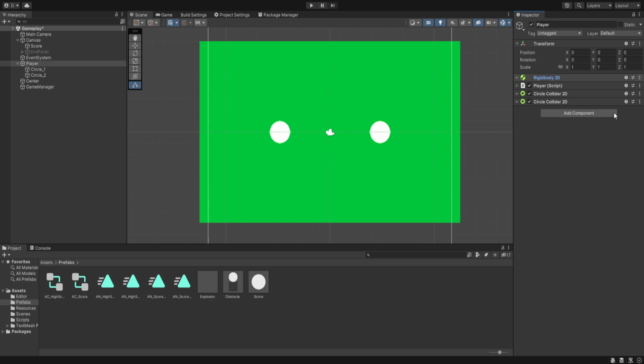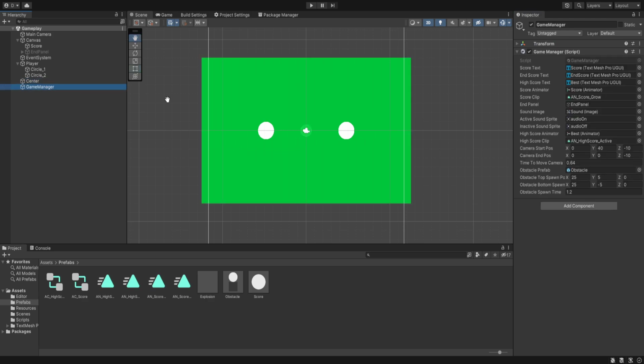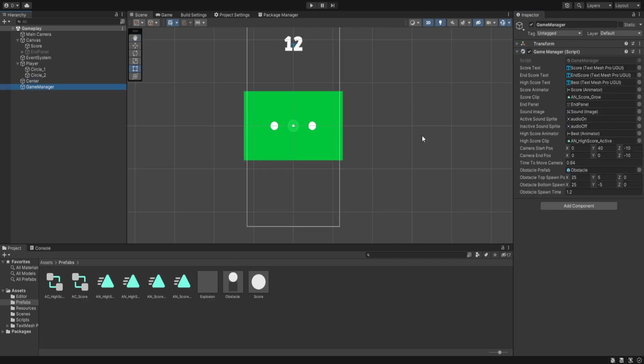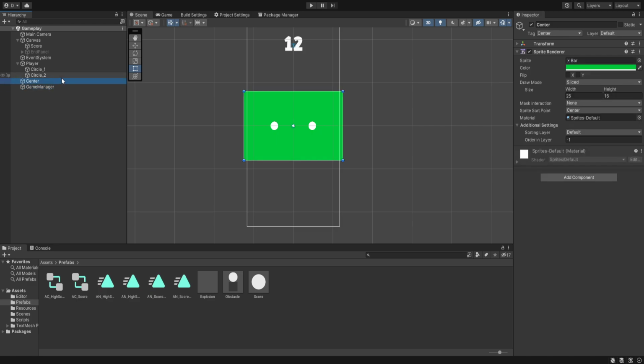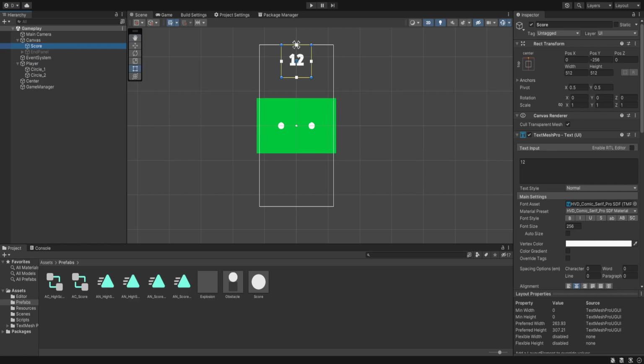Our rigid body needs to move down. So we attach the collider, then we attach the rigid body. So that's how the order is, and that's going to be our center, and this is our game manager. So this is our player. There's going to be some logic on the player for its movement, which is just going to be a simple rotation. And let's start editing our score and our obstacles.